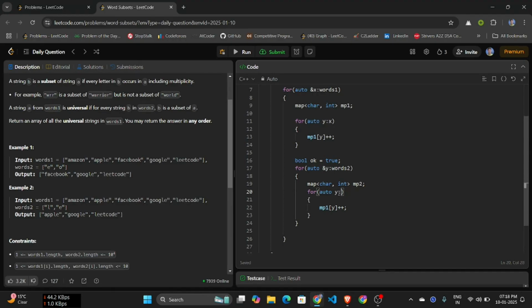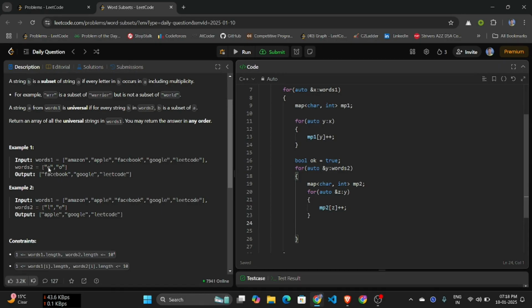Now we need to iterate over y and take each character as z. So now we have all the frequencies of the B string.